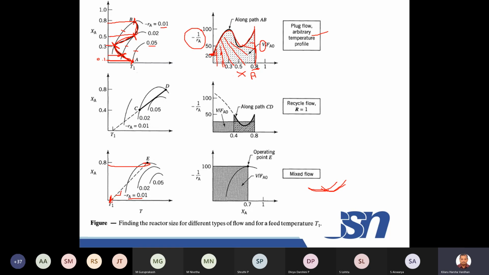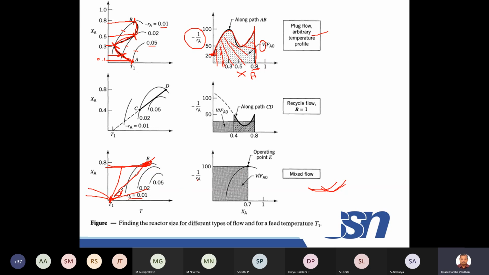How much should be the slope? I can draw a curve like this, like this, or like this also. But how much should be the slope? Wait for some more time because I need to calculate the adiabatic temperatures. Then I'll tell you. Till now we assume a positive slope. With that slope, you project it up and see where it cuts the curve at 0.7. That will be the rate.